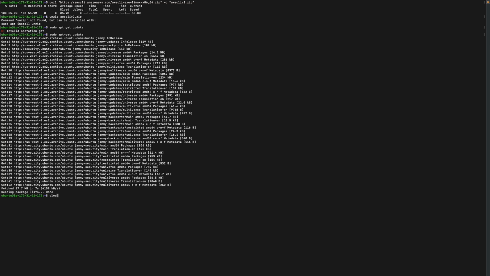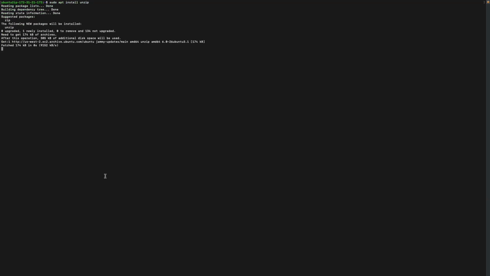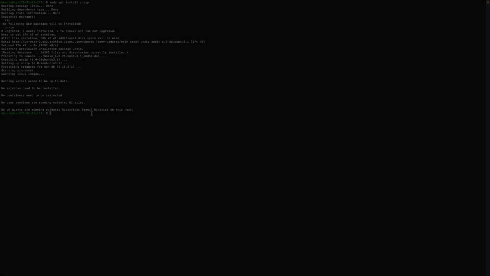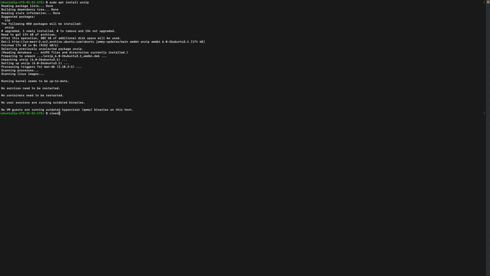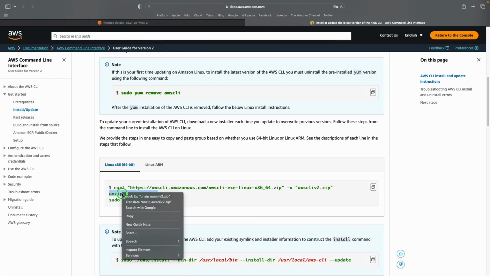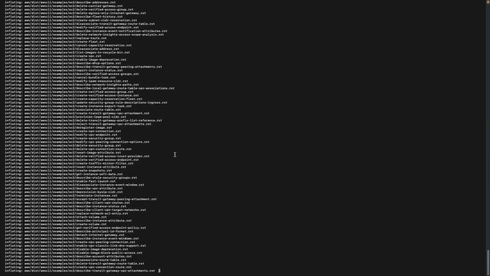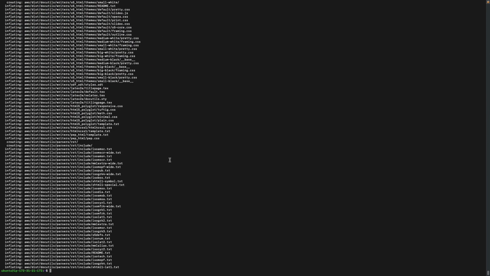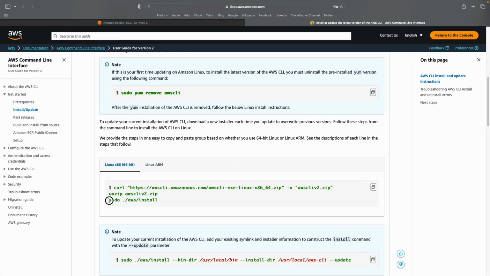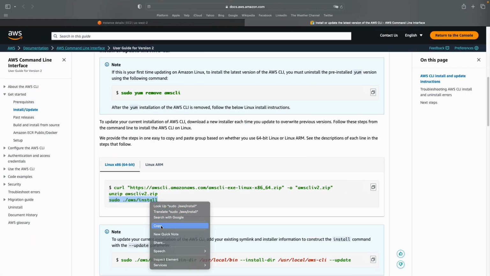I'll clear this and try the command. Perfect. Now let's try to unzip the file again. Copy this here and paste it here. Perfect. So now let's install AWS CLI.